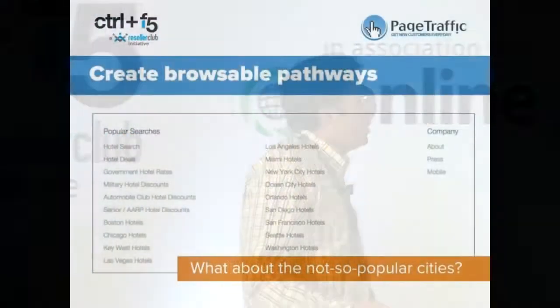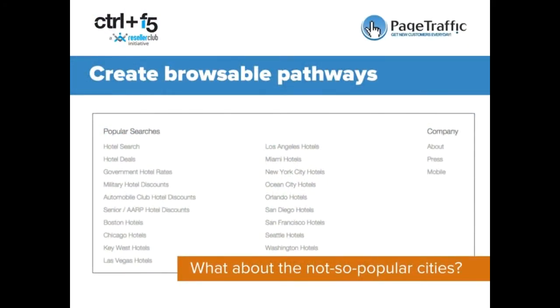So instead of building one page which is just loading, you have related pages and related sections. Amazon does a good job with that. Amazon has some of the world's best SEO work on their website. That's why you would see them ranking very well in search whenever you search for any product. They have a very good example of doing all this the way it is talked about. And of course, what about the not so popular cities? You can even have those not so popular cities crawlable.